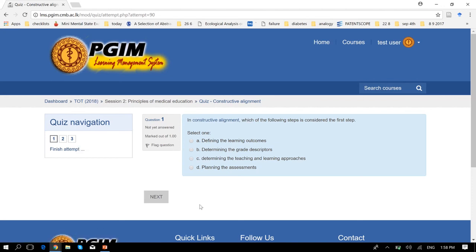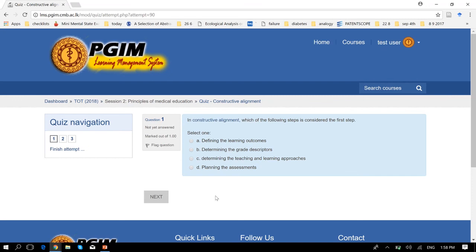When you arrive at each of the questions, please read the instructions and do whatever is requested of you. In this instance, you have to select 1 out of the 4 options that are given. Once you complete that particular question, you can move to the next by clicking on this button. Once you complete all your questions, you will be asked to submit your answers to finalize.